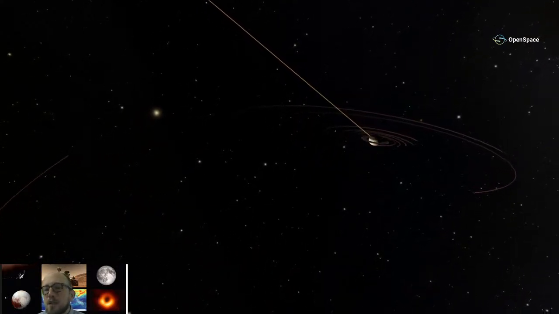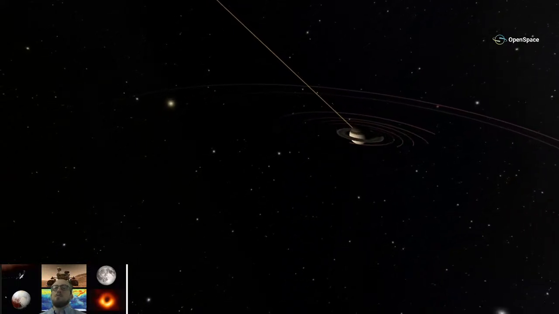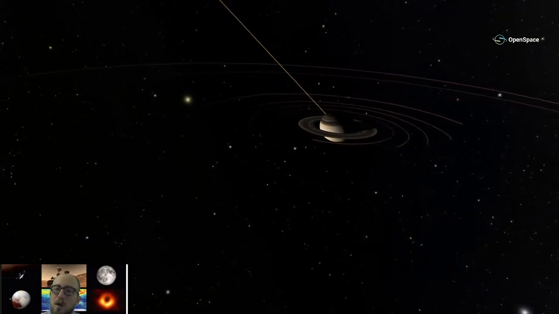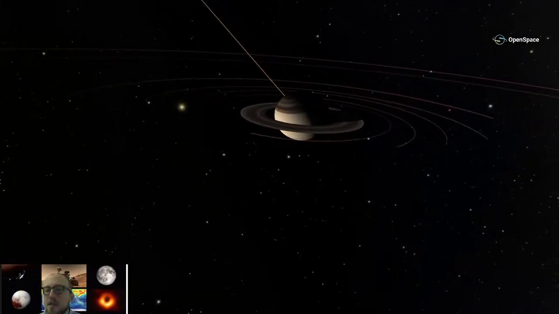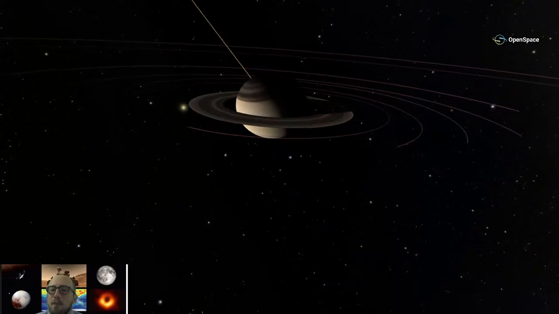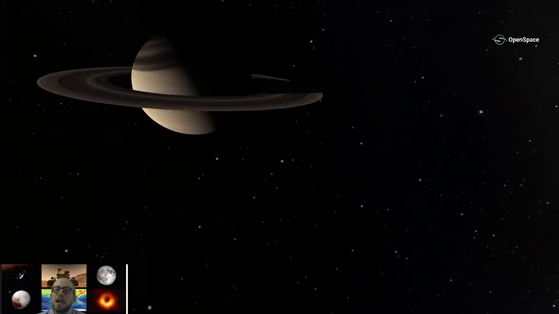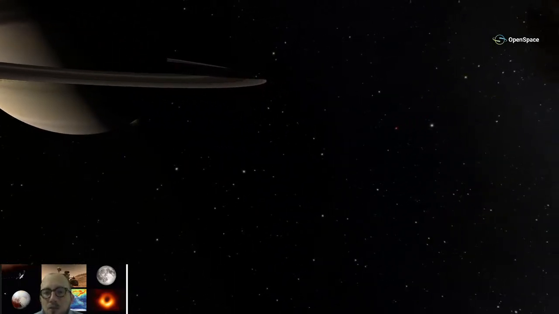And this moon is very similar to Europa. The name of this moon is Enceladus. Enceladus is a small moon. It's one of the smaller, the medium-sized moons. So Titan is a big moon. Enceladus is a small moon. But as we come up on it, I think you'll see why it's so intriguing. And actually, there's even more intriguing things about it that I can mention once we get to it.